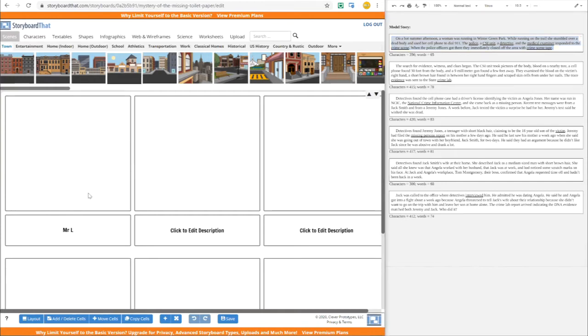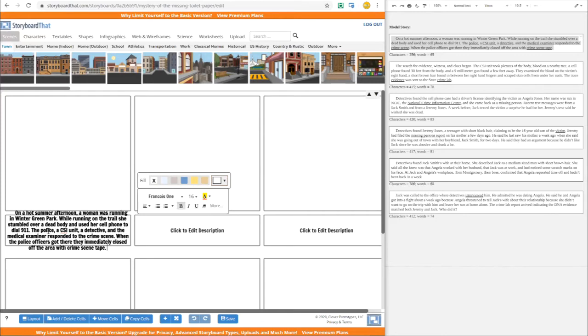And then I'm going to click over here into the first description box, and I'm going to highlight that text. And then I'm going to paste by holding down Control and touching V. Paste. Now you can see that it didn't go in the font and the point size that we need.